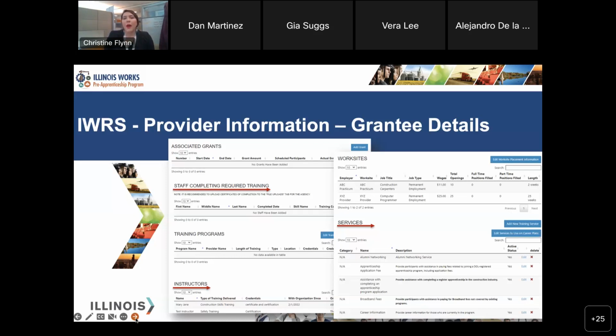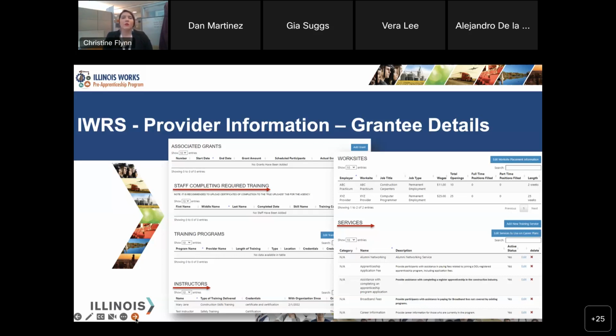What will happen is your grant manager, based on the final curriculum form that you have all submitted, will go in and add your training services into IWRS on your behalf. This just ensures that we have all of the data that we need for when we're doing compliance checks, but it also takes a little bit of work off of your plate to not have to go in and add these training services.